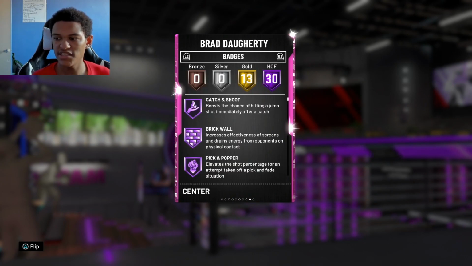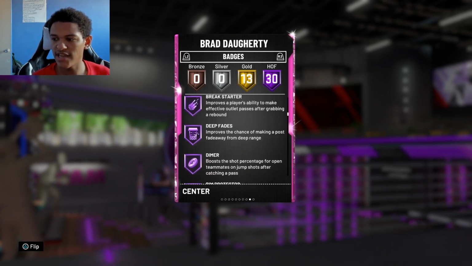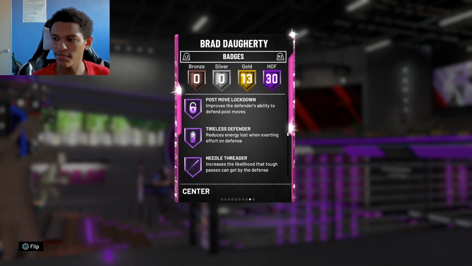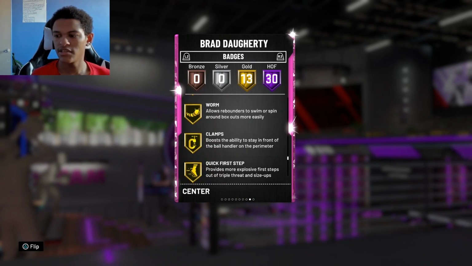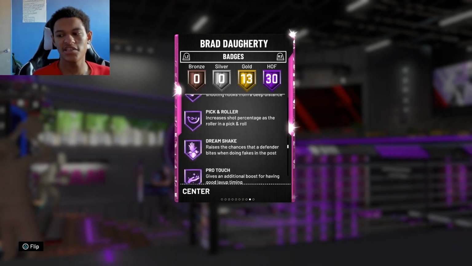30 Hall of Fame badges. He's got catch and shoot. What else does he got? He's got deep fade dimer, defensive leader, intimidator, rebound chaser, pogo stick, post move lockdown. He's got deep hooks there too. And does he have range extender? I don't remember. He does not have range extender. Okay, he doesn't need range extender to be effective.